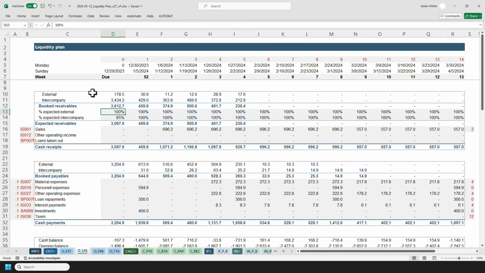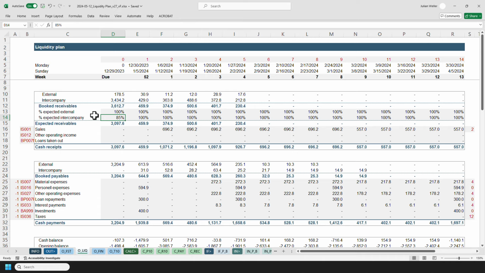The external receivables are not that important here really, because this is a B2C business and customers directly pay at the point of sale. So there's no invoice and there are no booked receivables. So this is just some side business, let's say, from old-fashioned, selling off their old collections. And here I just go with 100%. I think that's fair.